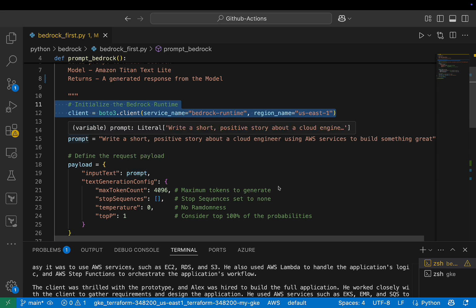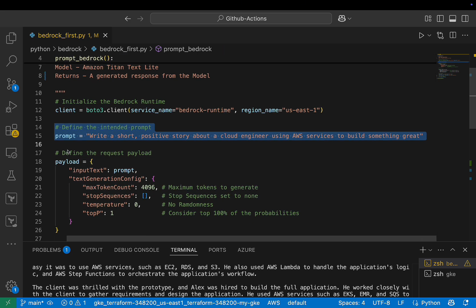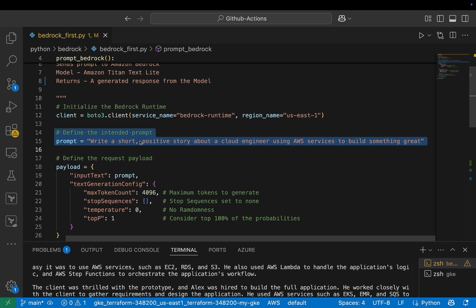The next step is to define the intended prompt, and I'm giving it a variable called prompt. Here the prompt is: write a short positive story about a cloud engineer using AWS to build something great. And that will be the prompt that I want.